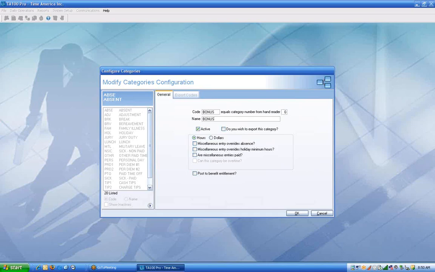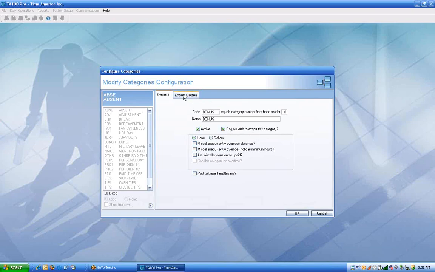The name, I am going to go ahead and key this in as bonus. Do notice the name I did key it in uppercase, and that's just so it blends with the left side of the screen. All of these items that are listed here are already in uppercase as well. Active, I do want this item to remain active because we want to be able to assign it or grant it to an employee. And export. Well, if we want bonus to actually go across to the payroll export, then you definitely need to check this box. Notice, checking this box will actually activate the export code tab.